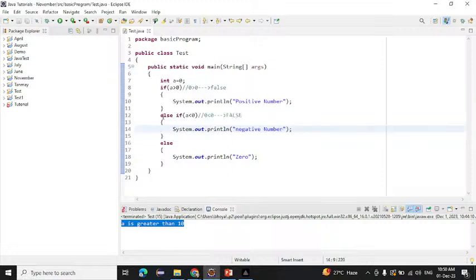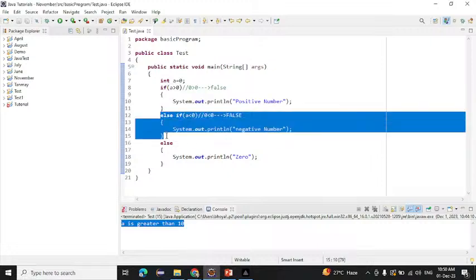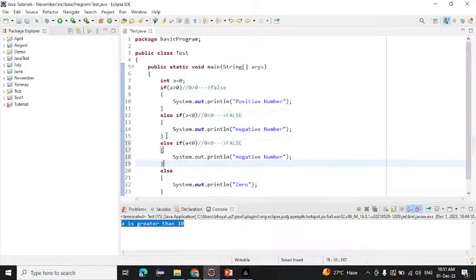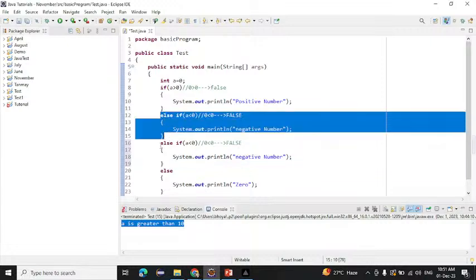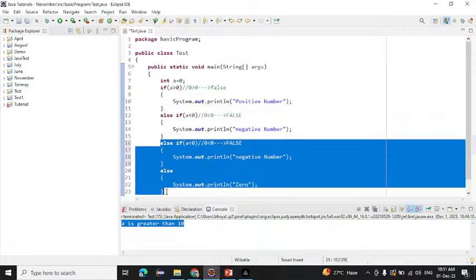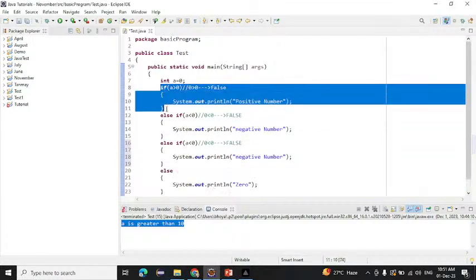Suppose we have another else if here. Just imagine that. If this condition is true here, it will bypass all the other things.